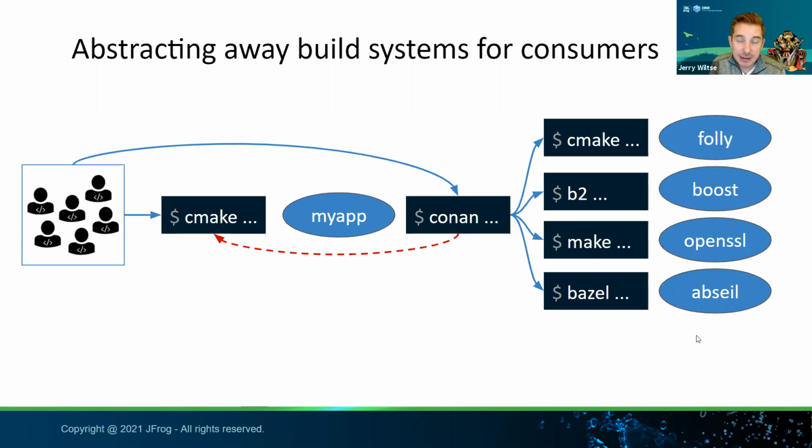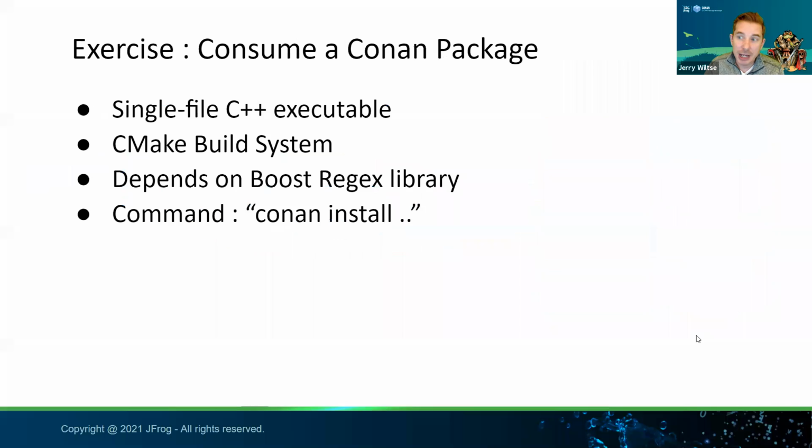But you can also pass the --build flag, and you can build from source, and Conan will invoke B2, the build system for Boost, or automake and make for OpenSSL and autotools. Or it'll invoke Bazel for Abseil if need be. So with all of that, the developers no longer need to know how to do those commands and run those build systems manually just to get the libraries into their project. So that's a big win and a big part of the value of a package manager in general.